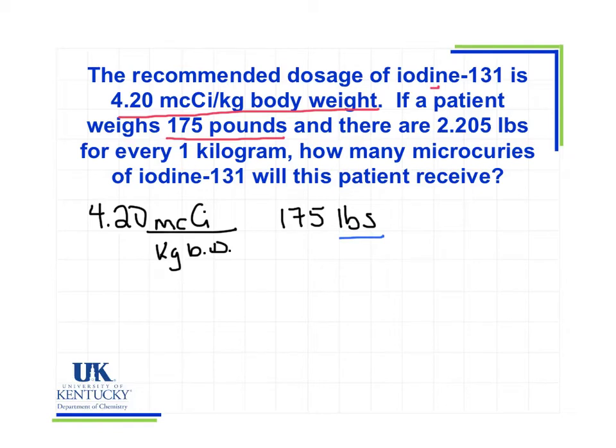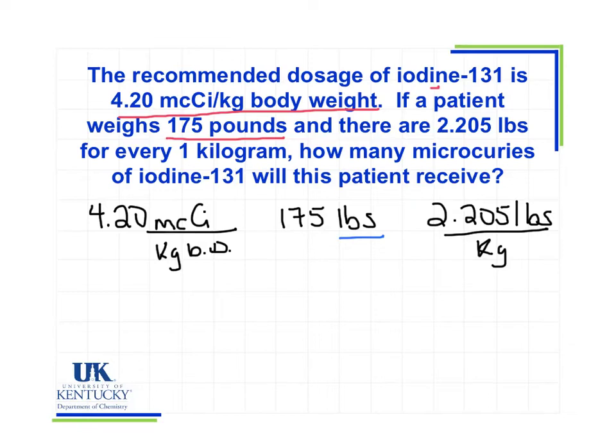And then it says there are 2.205 pounds for every kilogram, so 2.205 pounds per kilogram. And so now I've got my relationship. I always write my units as fractions with the top and the bottom instead of side by side like it frequently shows in a problem. It's easier to see what units are on top, what units are on bottom, and then when we set up the problem, it's easier to see what's going to cancel out.